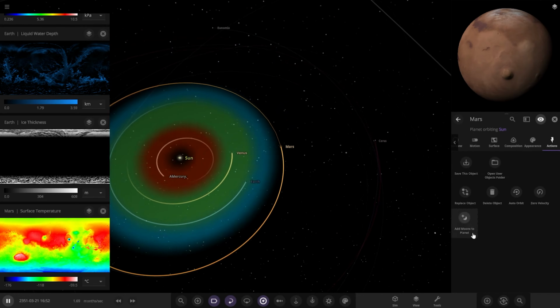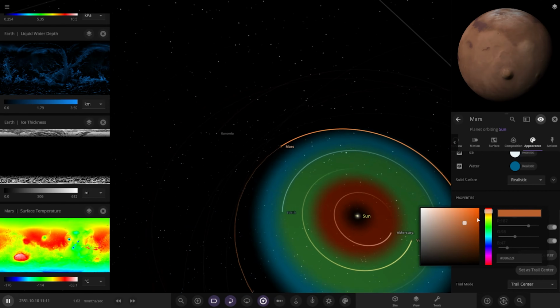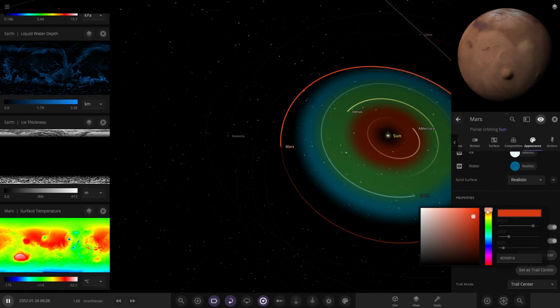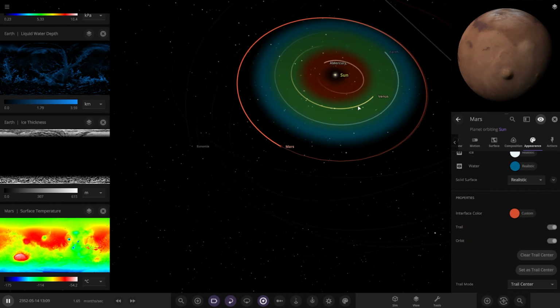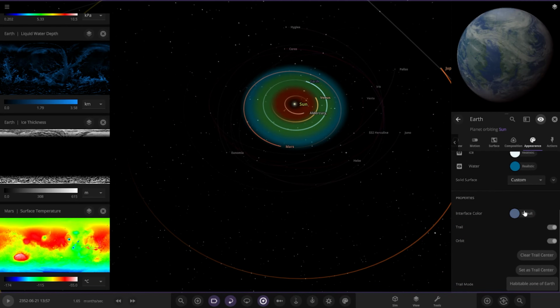All right. And then what I'll do is give Mars its good old redder trail as well, like I used to always like to have it. So there we go, Mars, and then Earth. Just so they stand out a bit, you know, got to have their distinctive colours, so that's better. Alright, cool.